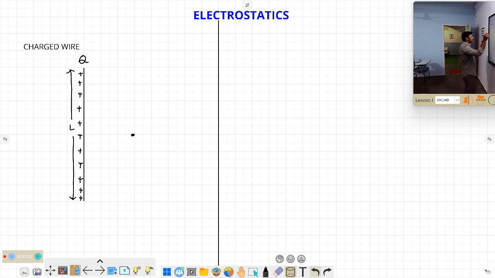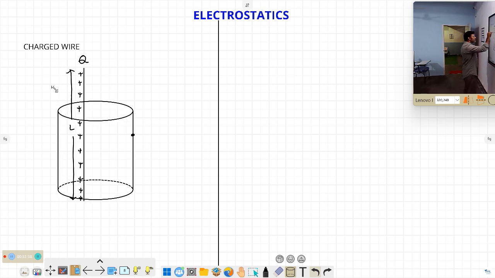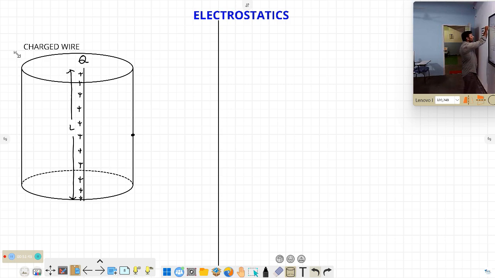So for that, I am taking the cylindrical surface as you are looking here. This size I can modify, and while taking this cylindrical surface, the concept is that the curved surface must touch the point here. This is the point I have chosen; at this point I want to calculate. So the imaginary cylinder I have taken here is called the Gaussian cylindrical surface. That Gaussian cylindrical surface is now constructed. Now you calculate the electric field intensity due to this Gaussian cylindrical surface.